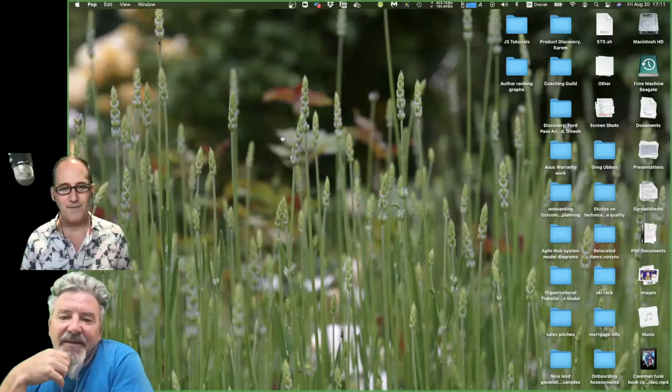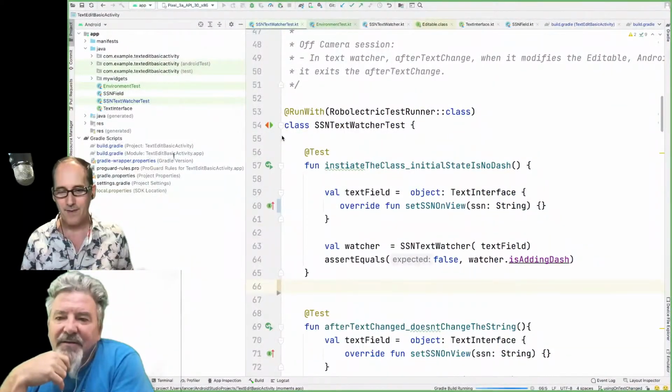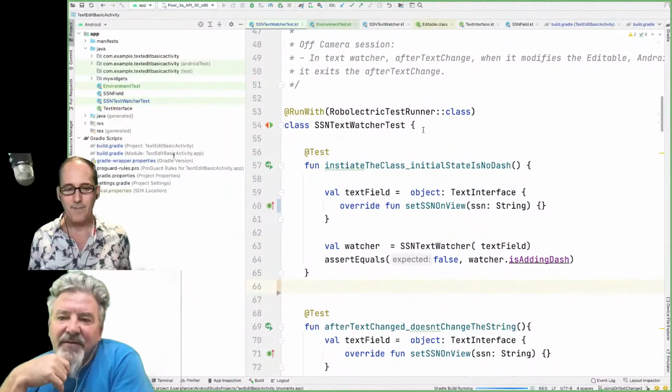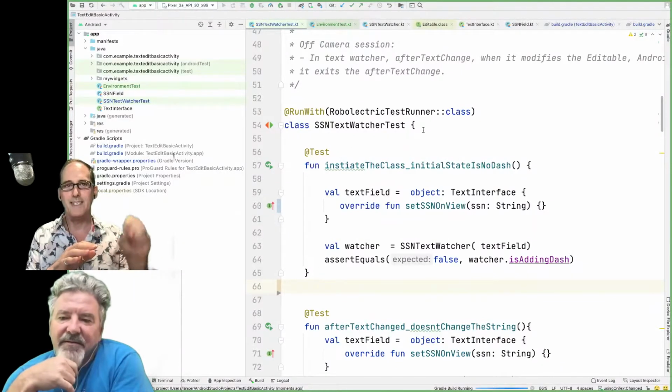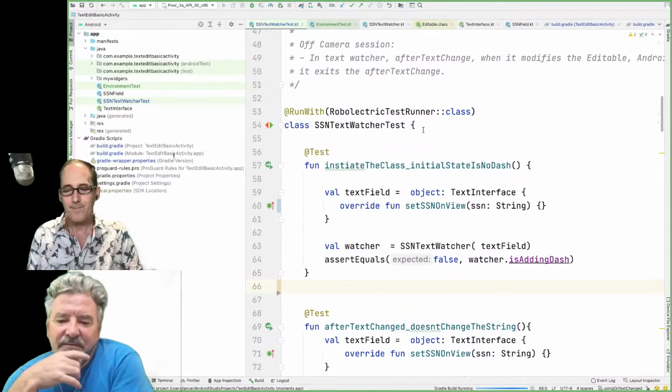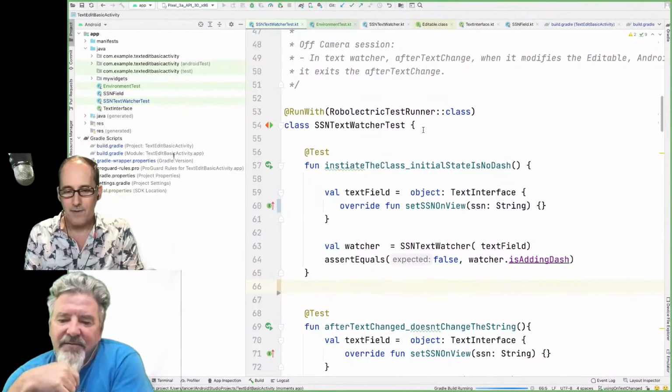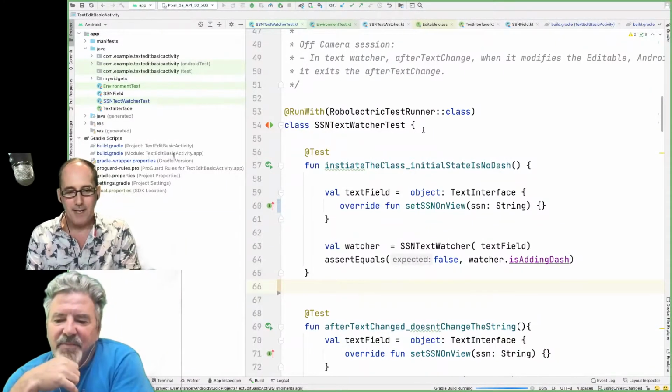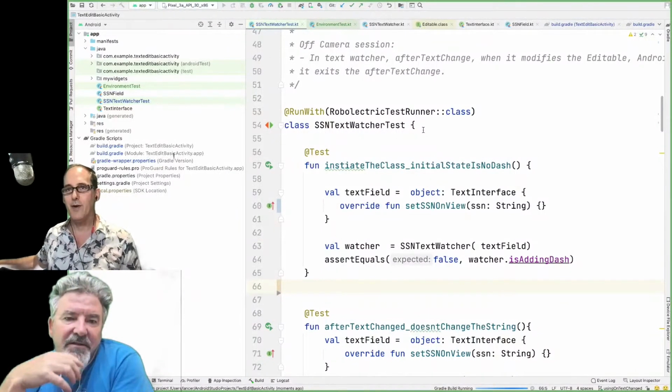Oh, okay. Gradle finished. Build running. That was weird. It switched screens. I saw the simulator pop up, and then it went away. Okay, Gradle build. Come on, baby. Running. We got some TDD I want to do here.